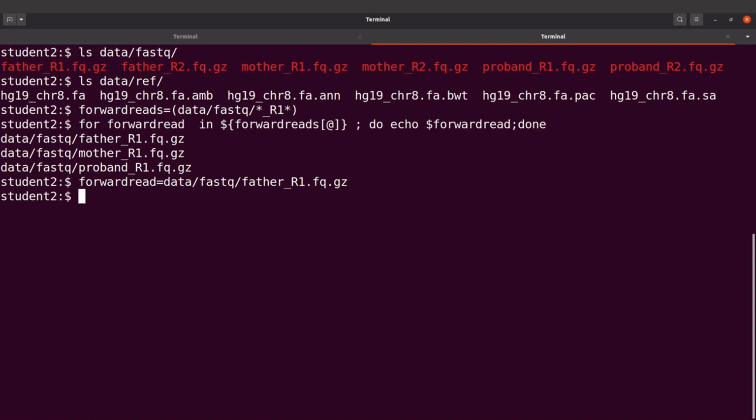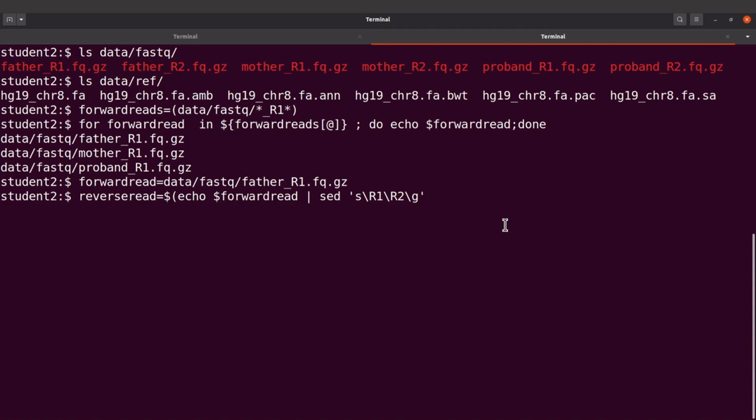So if I want the reverse, this is what I'll do. I'll say reverse read equals, and then I'll say dollar, bring a bracket, I'll say echo dollar forward read, I'll bring a pipe, and I'll say sed, bring quotes, I'll say s slash r1 slash r2 slash g.